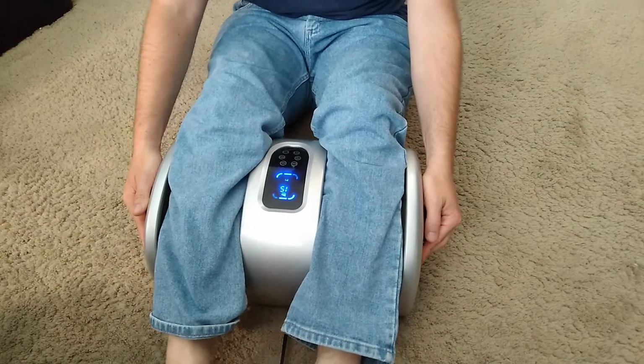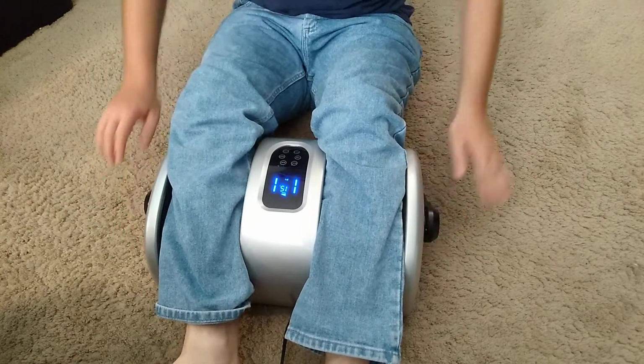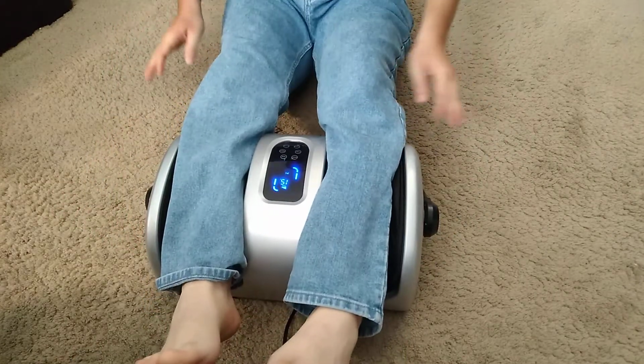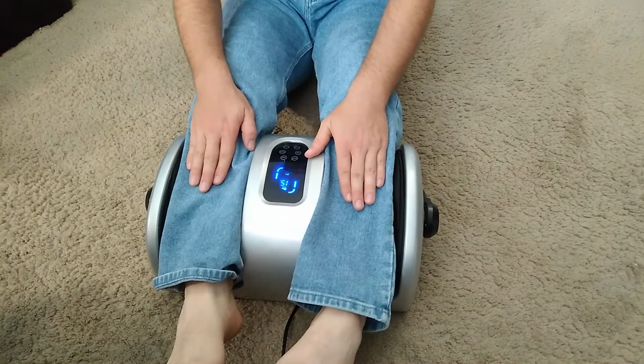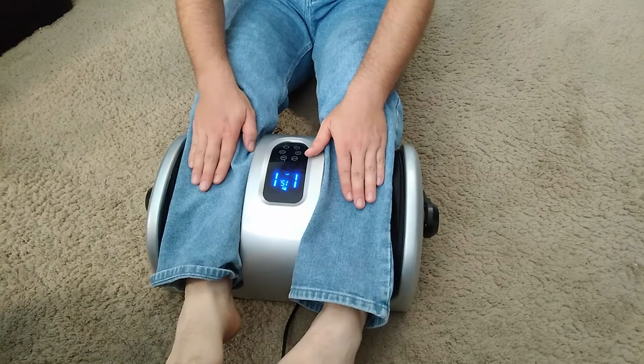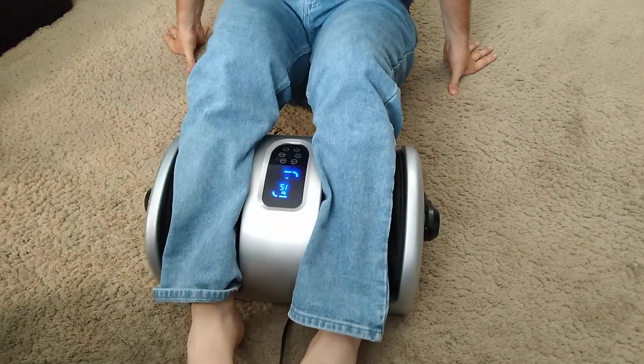And if you need to angle it, you can kind of tilt your leg, rotate your leg. You can back up a bit to get it more towards the lower part of your calf. Just be careful not to put too much pressure because the rollers can bruise you if you put a lot of weight on it, if you're doing it like this.